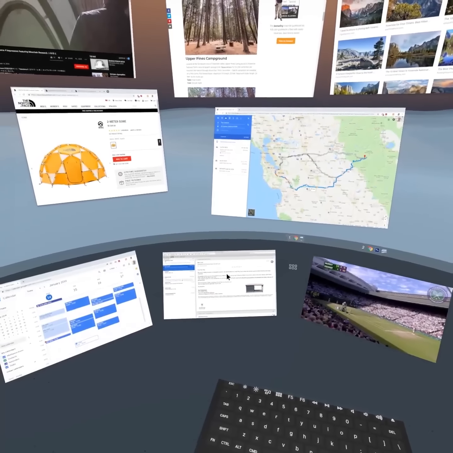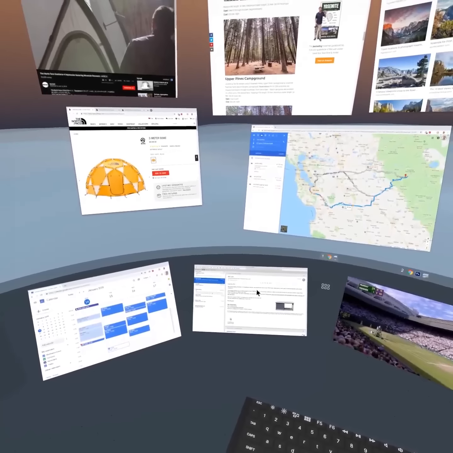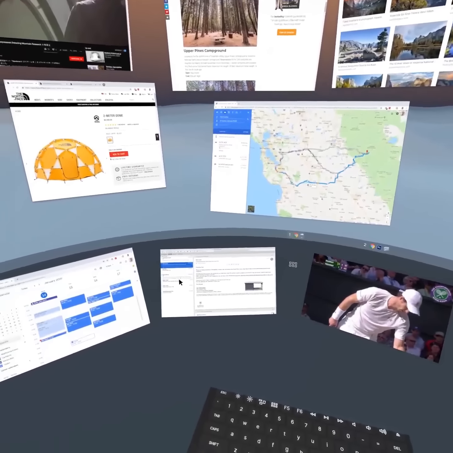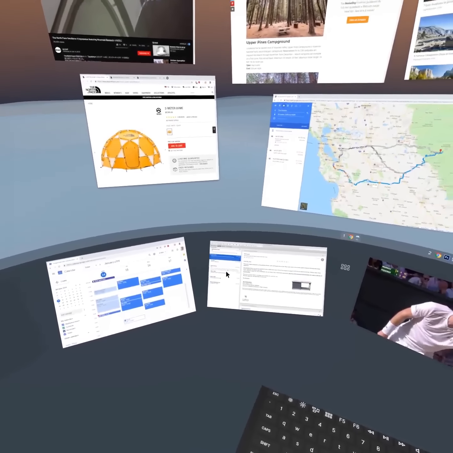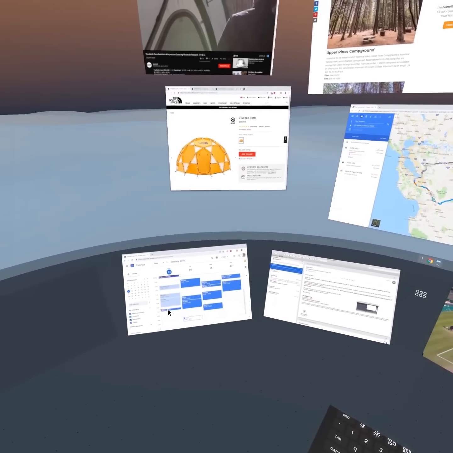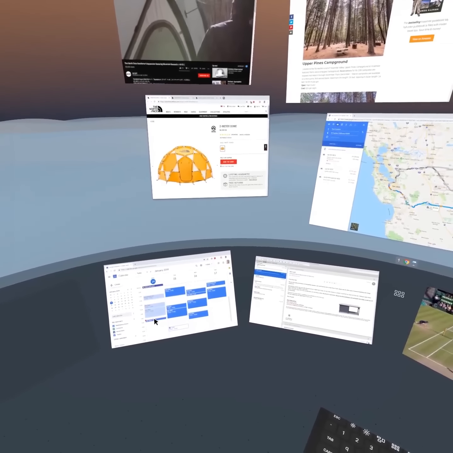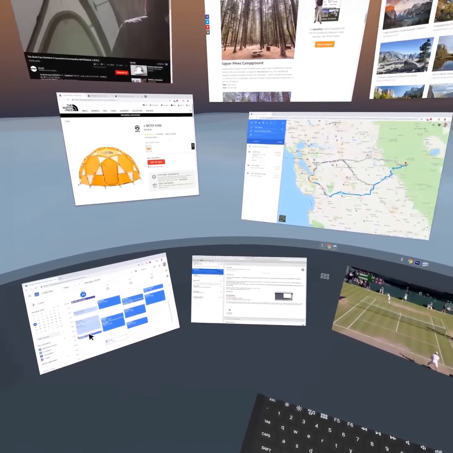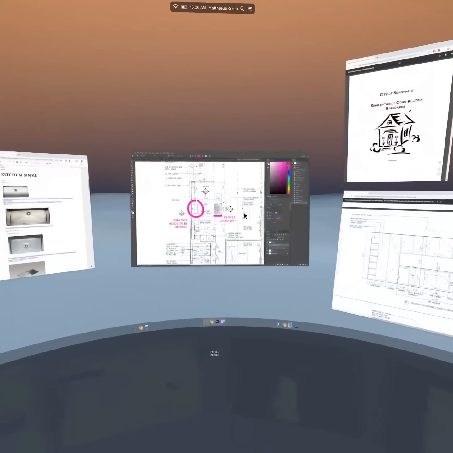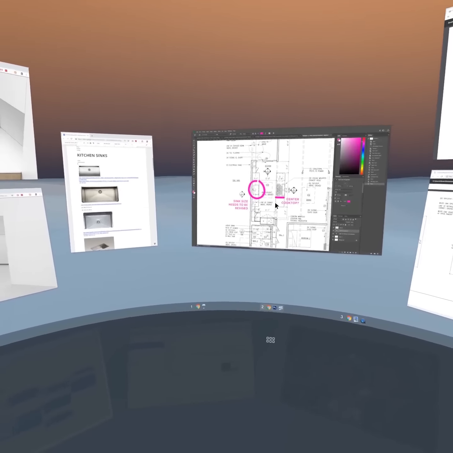Even more so now, it might make sense why I have my emails or my calendar down here, because they are very important to me no matter what else I'm working on. I'm going to want to check on how my day is progressing and when my next meeting is coming up, whether I'm messing around planning a camping trip or very seriously remodeling this kitchen.